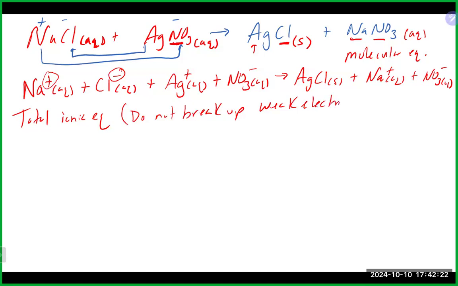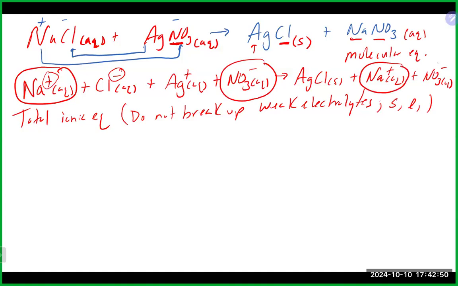Remember that most of your weak electrolytes are probably going to be weak acids or bases. So we have that list of like 6 strong acids and also some strong bases. So again, if it's probably not any of those, you could probably safely assume it's going to be weak. Also, again, solids, liquids, and so forth, we do not break up. When we get the total ionic equation, we should always be able to find ions on both sides of the arrow that look exactly alike and have exactly the same numbers on both sides of the arrow.